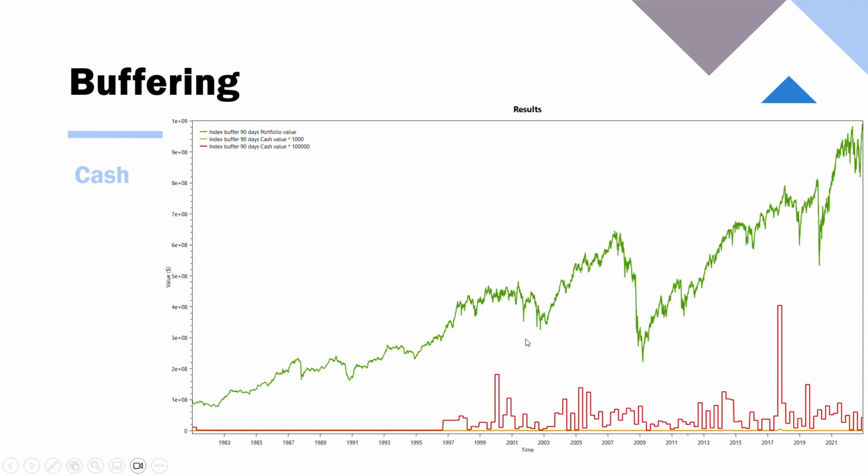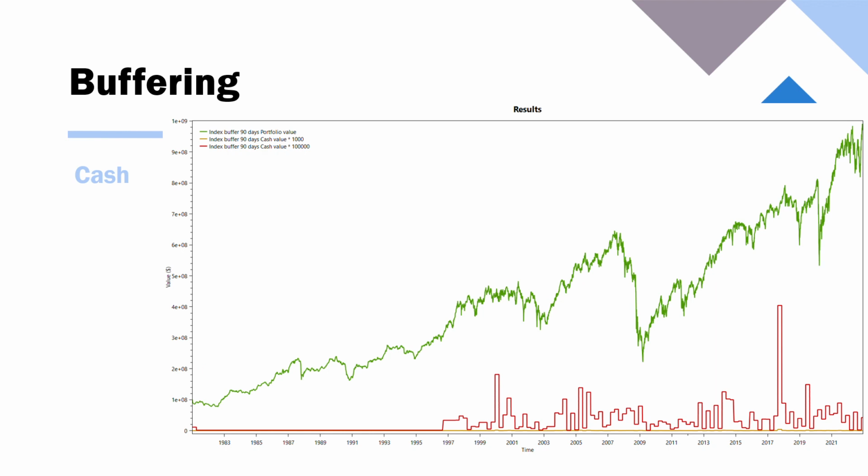So, results for this. Now, as you can see, cash is down at 0 most of the way, which is what we want, and the enhanced cash, the larger, the scaled cash, you can see is much smaller. But as well as being much smaller, it's also much more evenly distributed. It doesn't grow over time, and that's what we were looking for. That's what we were hoping for. And 90 days does even better than it did on the partial rebalancing approach we just looked at.